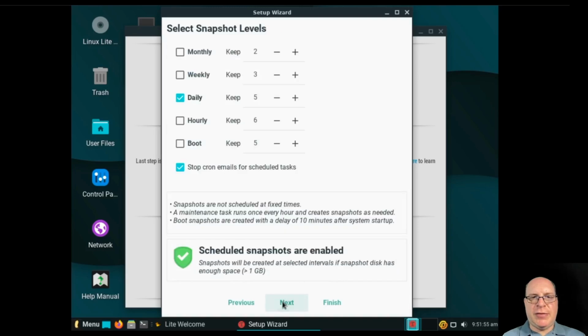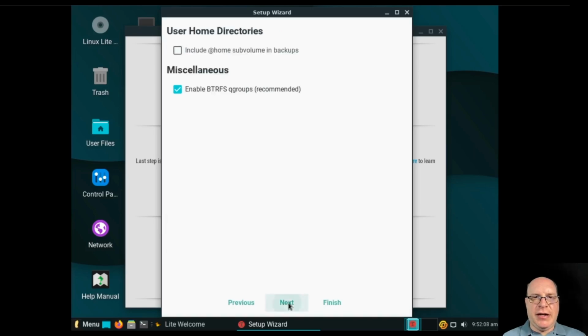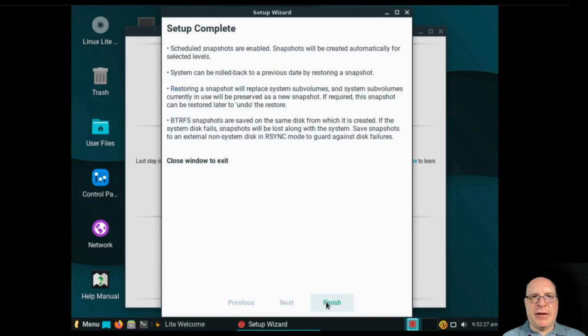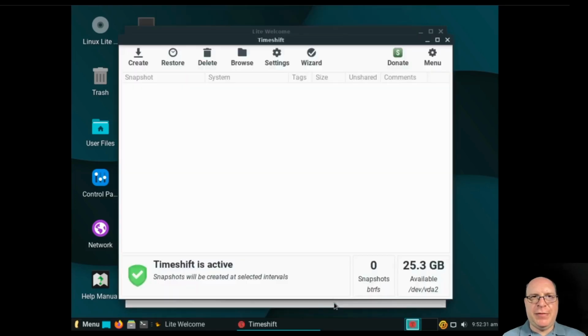Other locations are not supported. Great. Select snapshot levels. These defaults look great to me, so I'll click Next. I won't include the @home subvolume, but I'll enable the btrfs quota groups as recommended, so I'll click Next. And the setup is complete, so I'll click Finish.